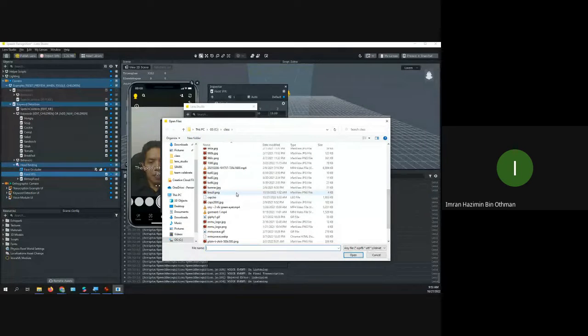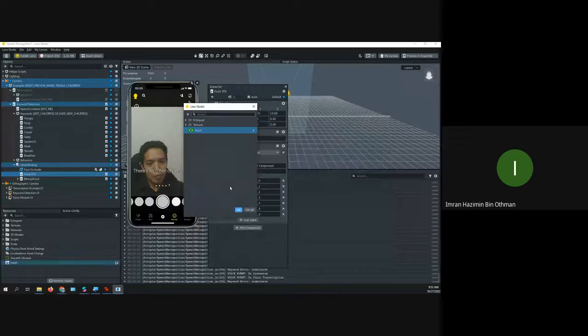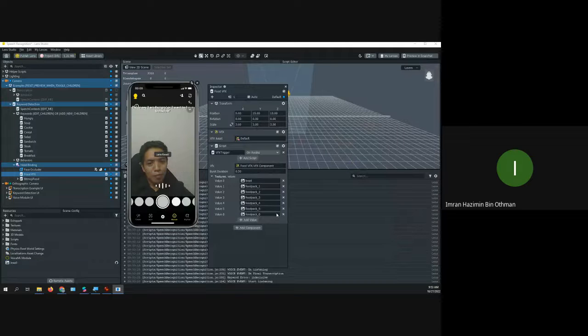Okay, Brazil. I only have Brazil. I haven't downloaded Argentina, there's no Argentina here. Argentina. Okay, so the Brazil flag will appear because I don't have the Argentina flag.